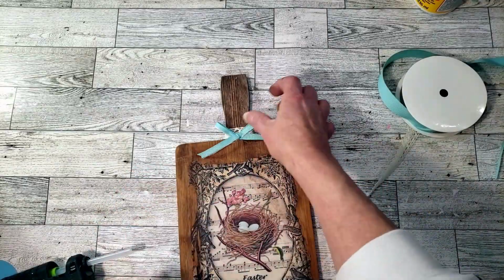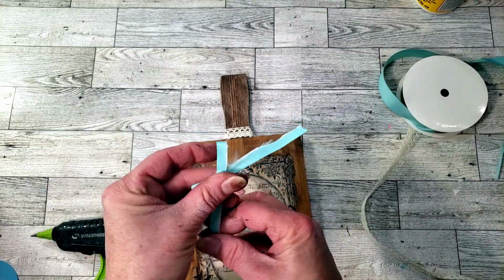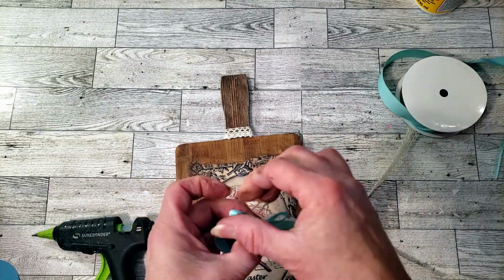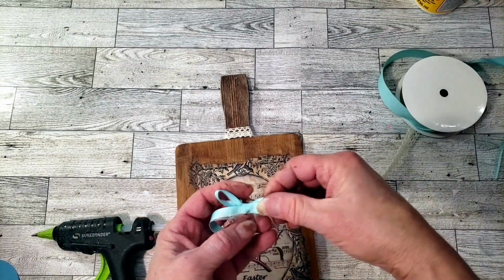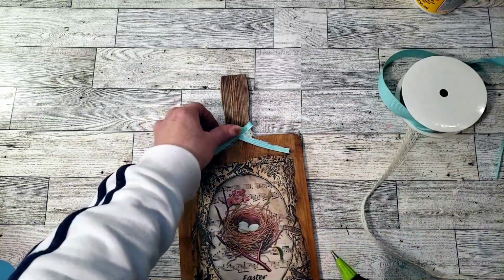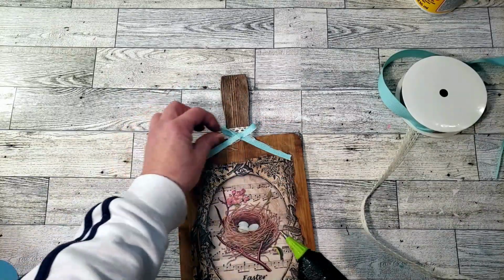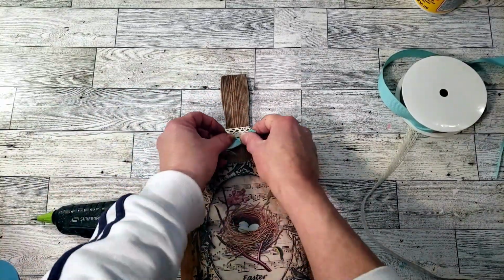So I grabbed this ribbon from Walmart, and I cut a little tiny skinny piece to make a little bow, and I placed it right over the lace ribbon. However, I didn't like it, so I removed it and just made a little lace ribbon. And that is it. This came out really cute, very rustic for Easter.